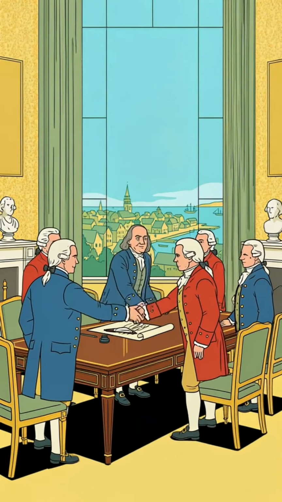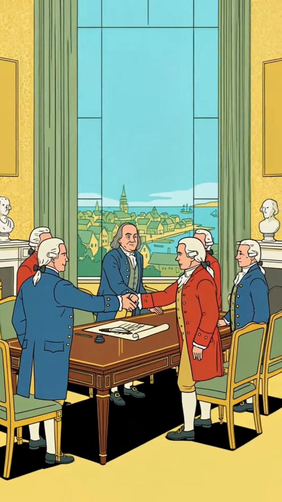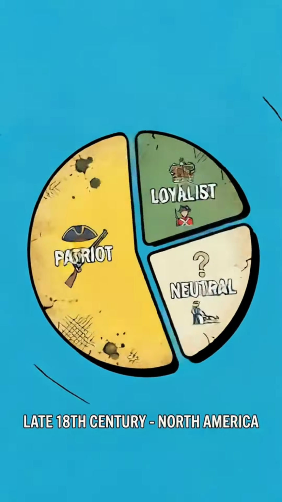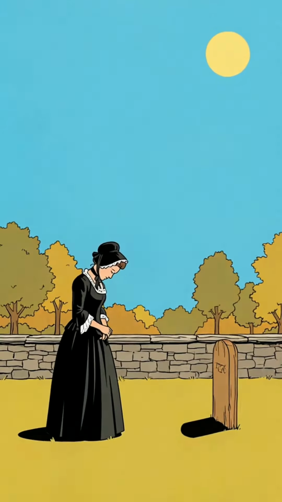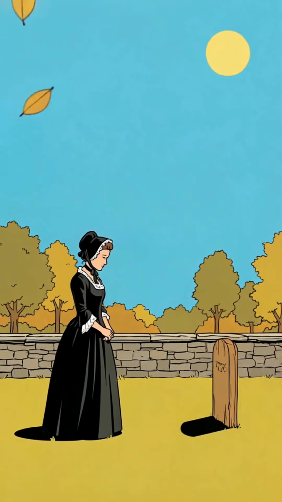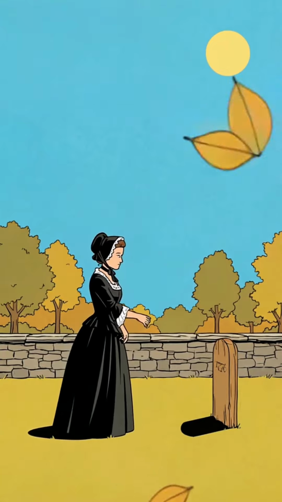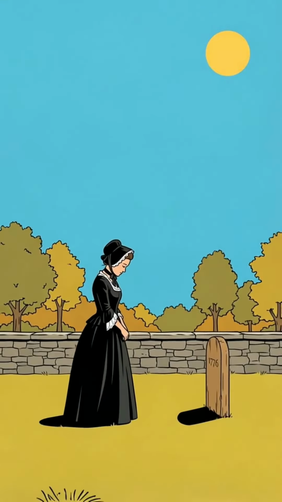The American Revolution was a complex and often divisive conflict, with historians estimating that at no time did more than 45% of colonists actively support the war, and at least a third fought for the British. It was a war that pitted neighbor against neighbor, and a higher percentage of the population died in this conflict than in any other war fought by Americans.